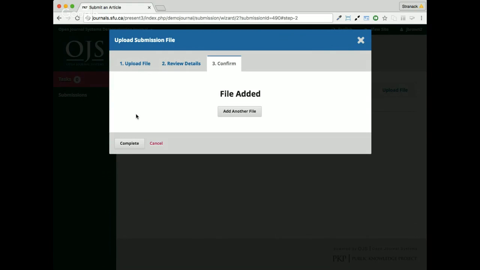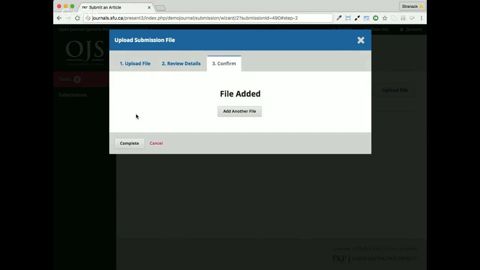And then on the final step, I'm just being asked to add another file if I've got more than one. This is another major change in OJS 3 from OJS 2. Previously, you would have the one main submission file, and then you'd have an opportunity to add sort of second-class supplementary files. Well, at this point now, you can add all of your files at the same time, identifying them with that article component concept as to what they are.